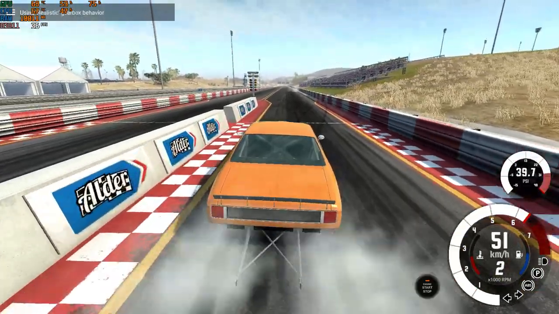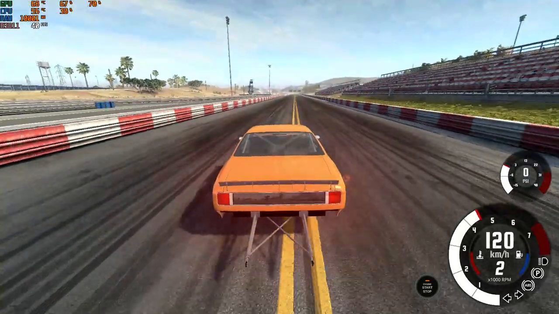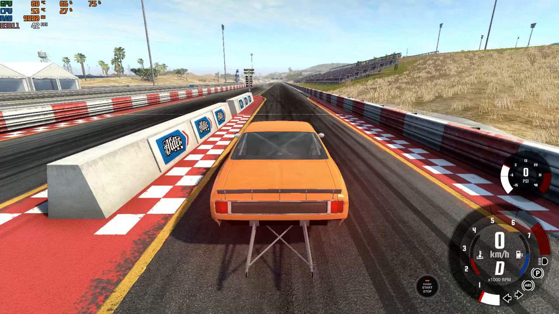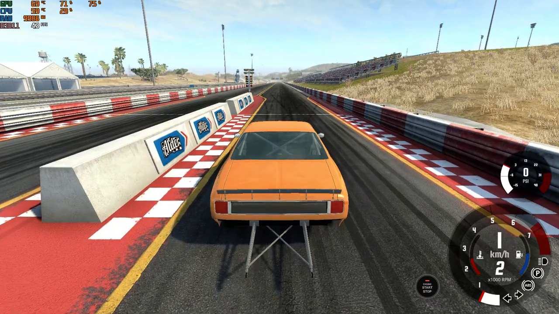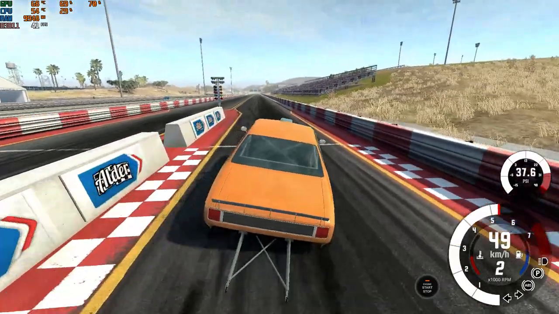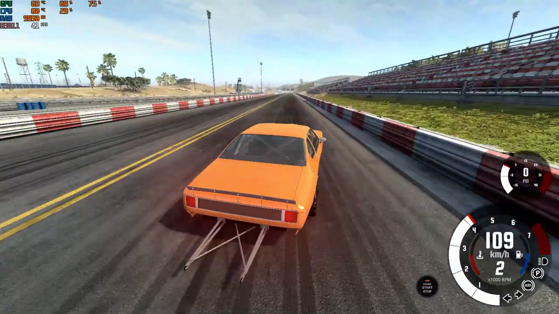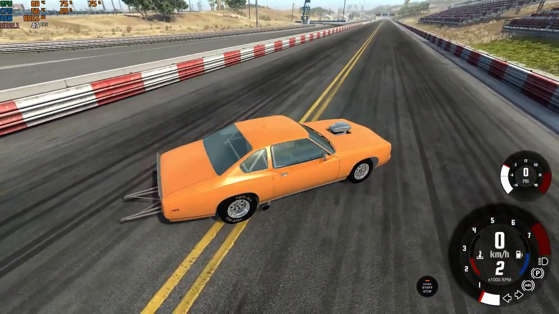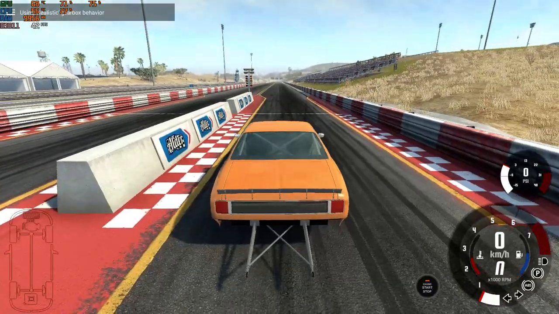It's all right. Let's try again. Oh my god, actually that's cool. When I engaged D or drive, I pressed it again and I engaged the second gear, and that made it hook up and actually do a big wheelie. Let's try again. Whoa! Second gear is the answer. And the brakes are so powerful in the front.